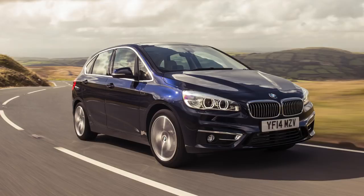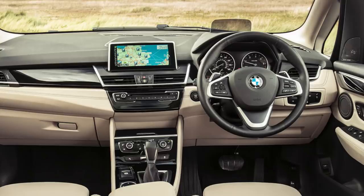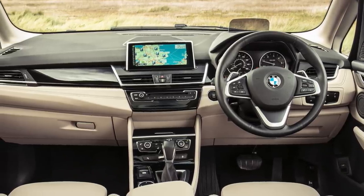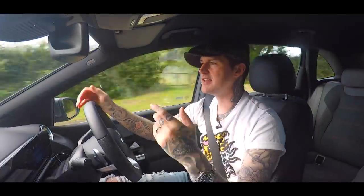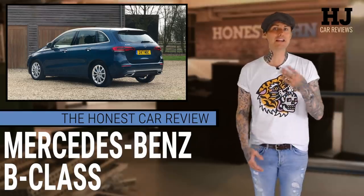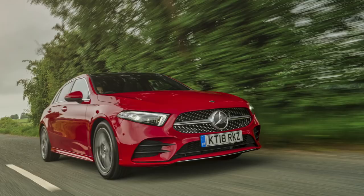Because actually, that's the way I see the BMW version of this car, the 2 Series Active Tourer. It's all wrong, that car. It's a front-wheel drive mini MPV with a BMW badge on the front somehow. I wanted to hate that car before I drove it, but I ended up properly liking it because they've just done it really well. High driving position, space, easy to park, lovely cabin, dead high quality, no pretense. It was a combination of things that I just connected with in a way that I should have with this, but just haven't. Which is a shame because, again, plenty about this B-Class is mega, the A-Class itself being another car that I really do like.